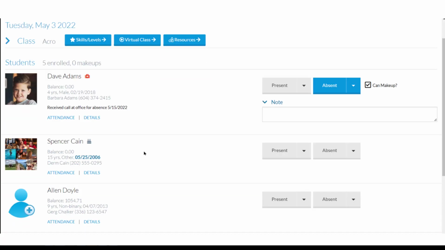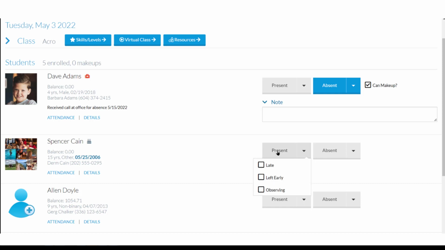And then next, I'm just going to come down here to Spencer. So again, you can see all of that same information. One thing to note is that right here, you will notice this little birthday icon. And Spencer's birth date is actually bolded a little. So that just brings your attention to be like, hey, guess what? It's Spencer's birthday this month because we are currently in the month of May. And for Spencer, I am going to mark Spencer present.